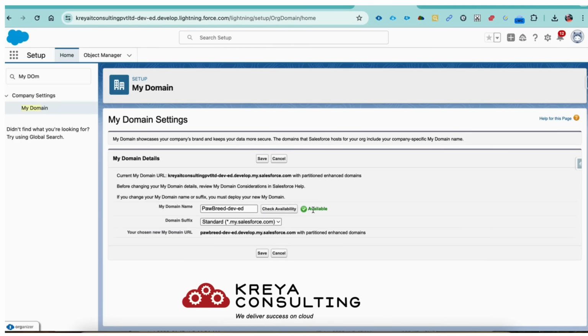If you are not getting the available options, try to change PawBreed to PawBreed 1, PawBreed 2 or PawBreed 3 and then hit the save button. Once you have saved this domain name, it will take 2 to 3 minutes to save the domain, and after saving the domain we need to enable and activate the domain.